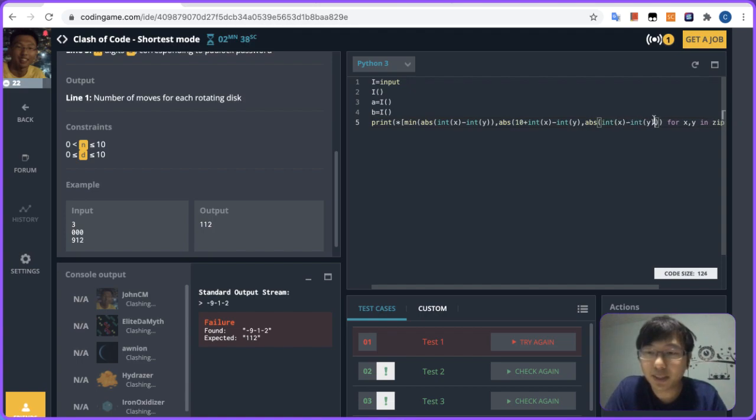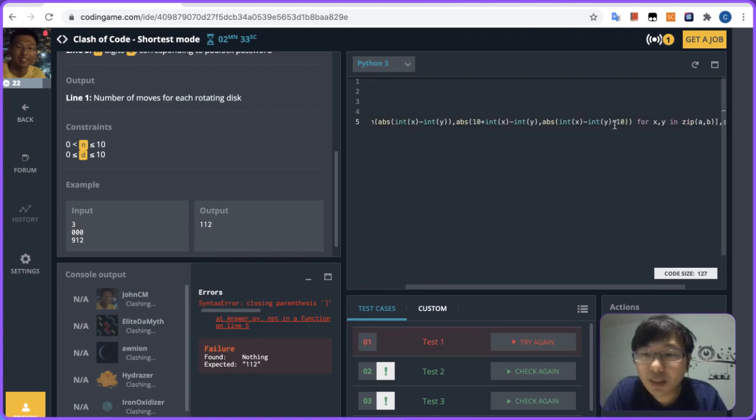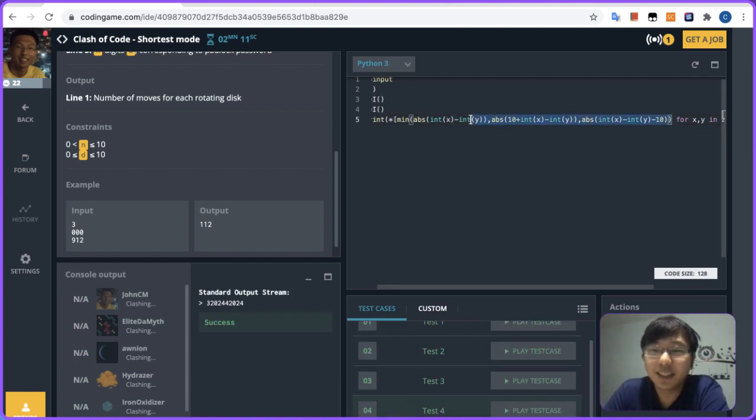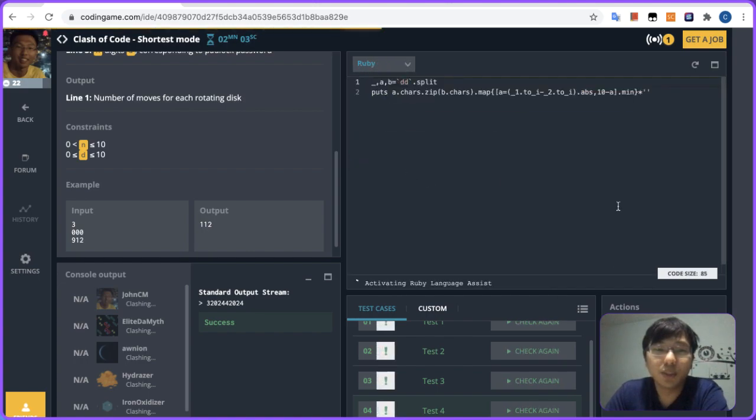I have to do plus 10 and minus 10. Yeah, so the Python code is 128 characters because I cannot do my assignment inside the array. So yeah, this Ruby is still better for me. Yeah, 85 characters.